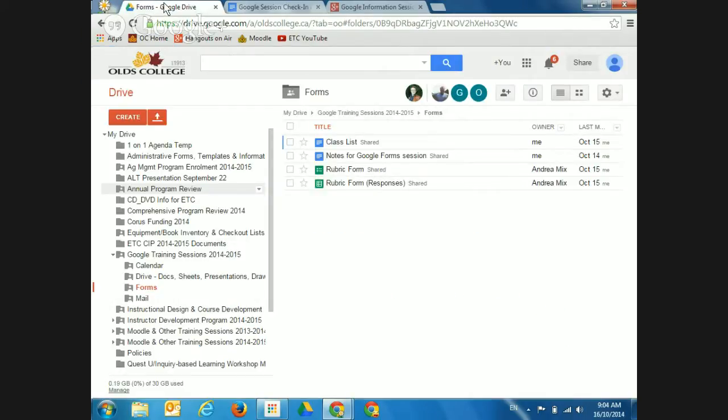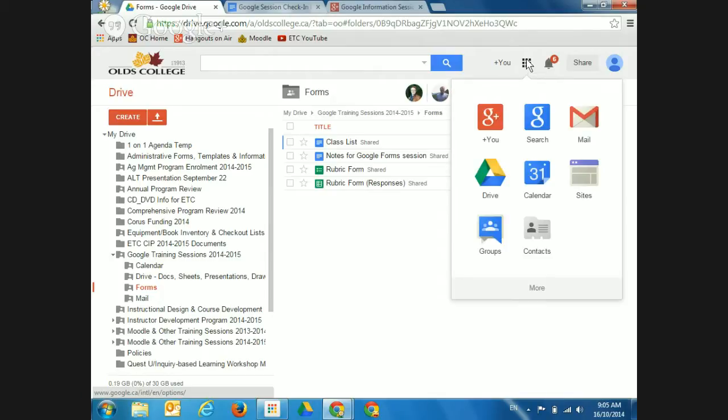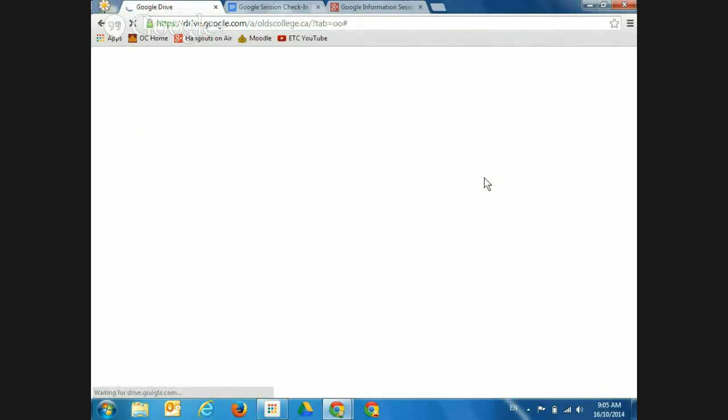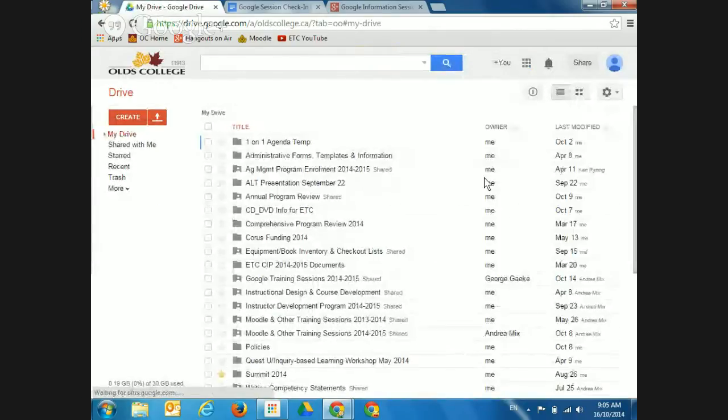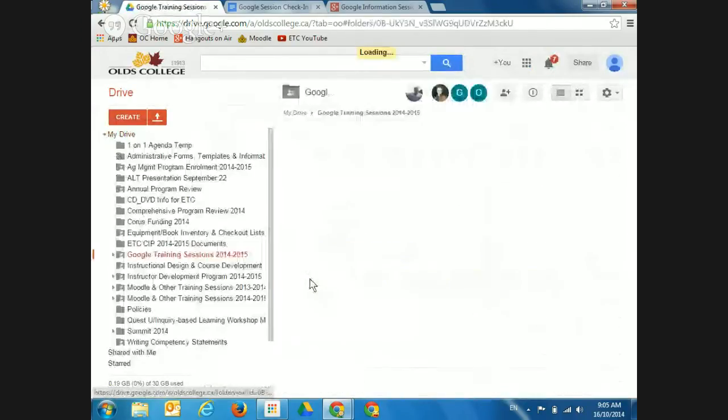Okay, so to start to make a form, last week we talked about Google Drive and we looked at docs and sheets and slides. Really forms could have been a part of that because it is part of your Google Drive account. So when you've logged into Google, if you happen to be in Mail or Calendar, to get to Drive, you can always use these 9 little squares. That always gets you to your apps. I'm already in Drive, but if you're in Mail or Calendar, you can just click on Drive and it will take you where you need to be. So I am going to go into a folder just so I can put all my stuff in there.